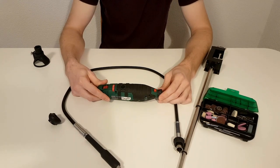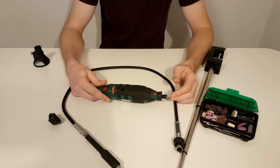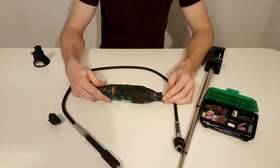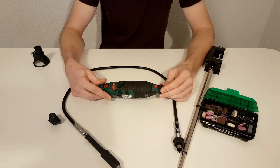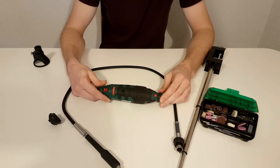In the end, it's not a bad grinder. For occasional work, it's quite good for this money, but if you need something for precise work or fine work, you should go to another label or another grinder. For example, Proxxon has quite good grinders.